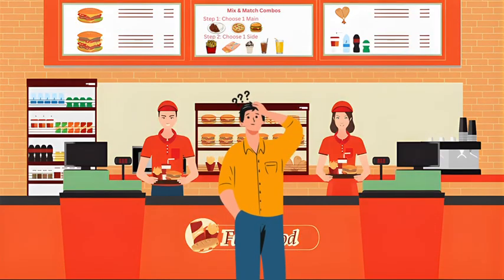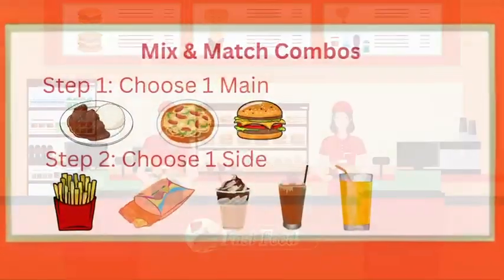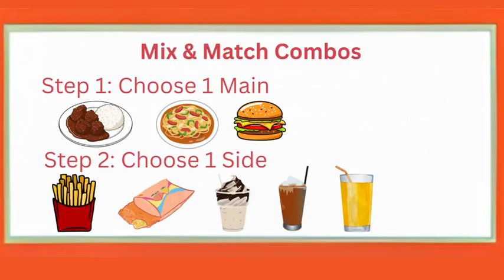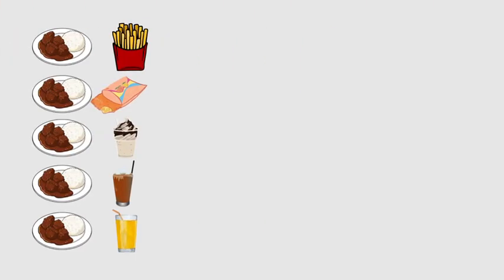Going back to our menu for the mix and match, how many ways can we make our order? If we pick one of the main dish, for example the burger steak, we now have 5 options for our side dish. We may order burger steak and fries, or maybe pair our burger steak with a peach mango pie, or a chocolate sundae, maybe even a Coke float or pineapple juice.